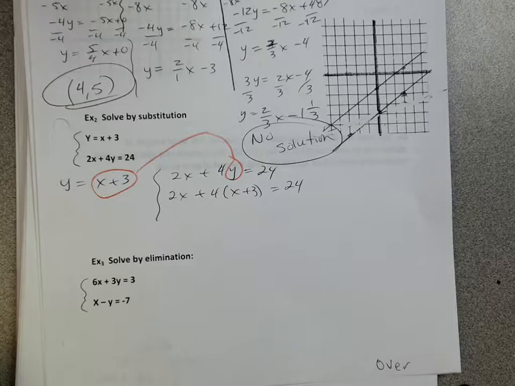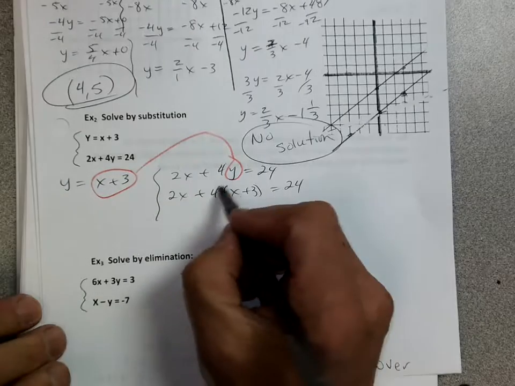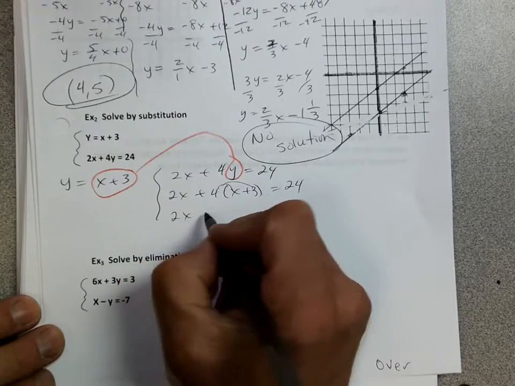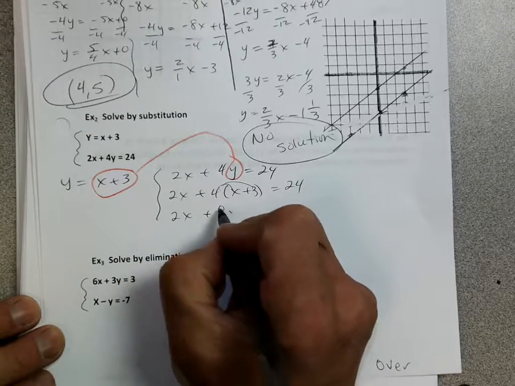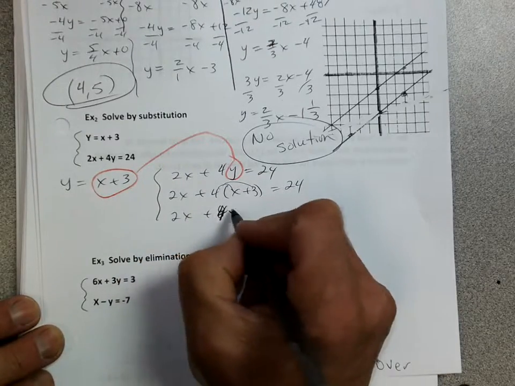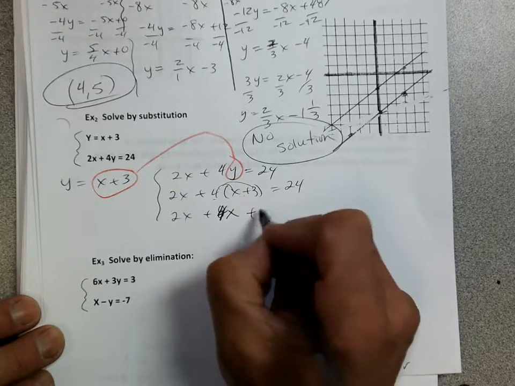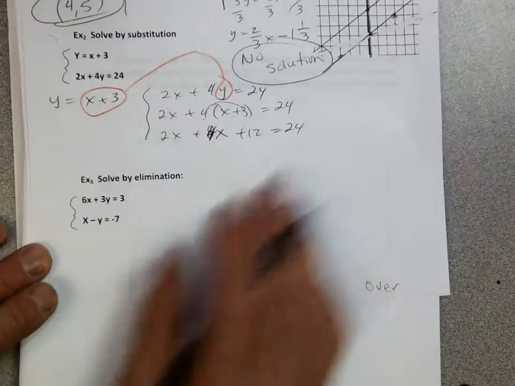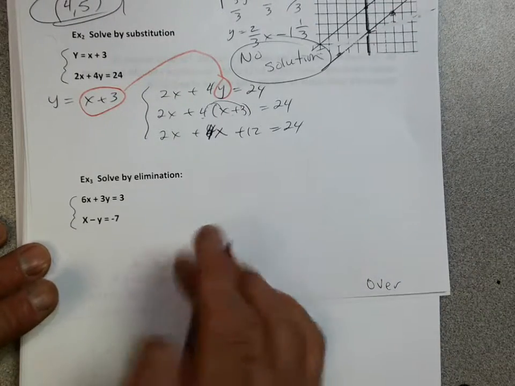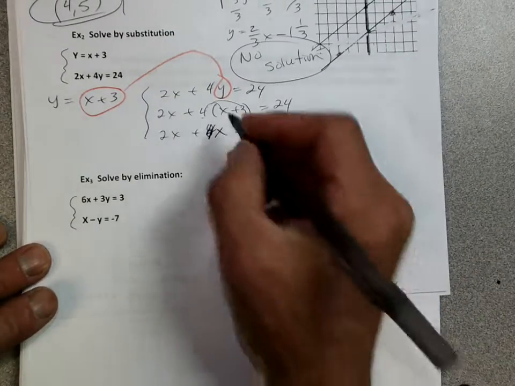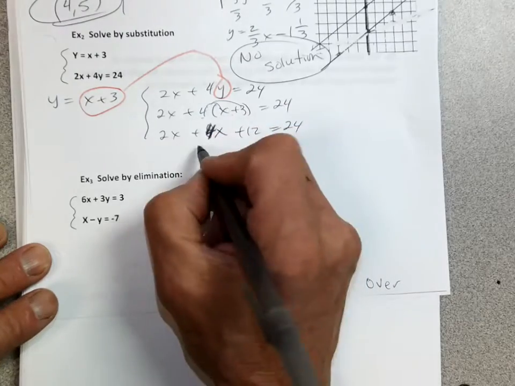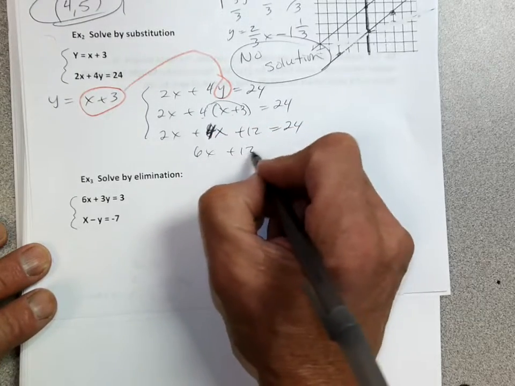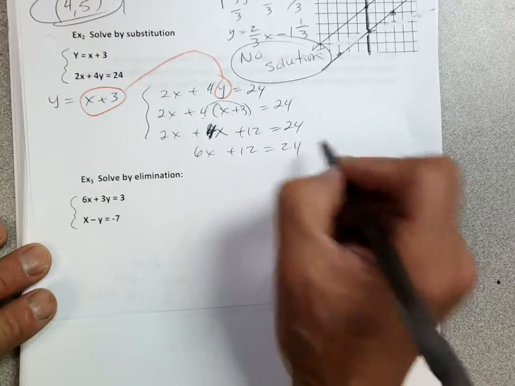And then I'll distribute, right? And I'll get a 2x plus an 8x, oops, 4x, gee, many Christmas, you guys. 4x plus 12 equals 24. Need to drink more coffee. That's 4, Kenzie, that's a 4. It's a bad looking 4. I have a 6x plus 12 equals 24, right?